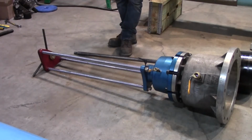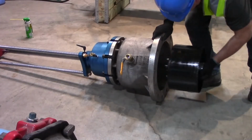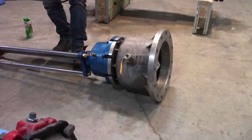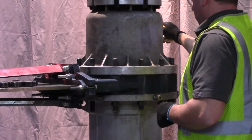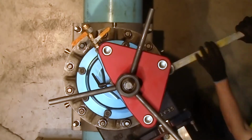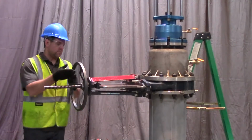Lubricate the end of the saw mandrel to help it slide freely through the packing nut assembly. Insert the tapping assembly completely into the Hydra tapper and hand tighten the clamp lever. Lower the Hydra tapper assembly onto the 12-inch temporary gate valve. Use the nuts provided with your equipment and a cross-tightening pattern to secure the assembly to the temporary gate valve. Open the temporary gate valve.